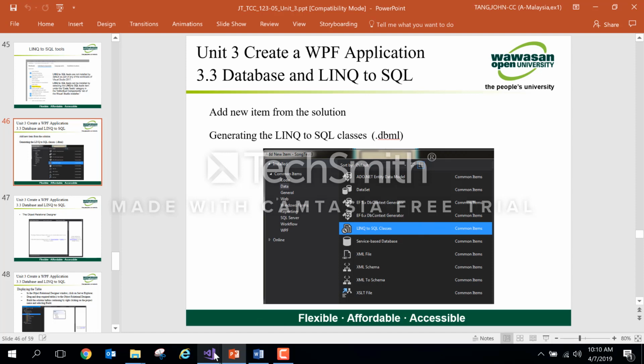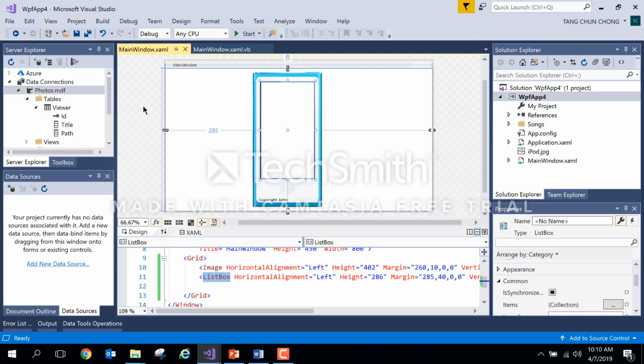Let's go ahead and go back to our WPF UI here, and as we have done in the last tutorial, the last session, we actually dragged in the list box. So now we have the list box, and it's time for us to add the LINQ to SQL class.